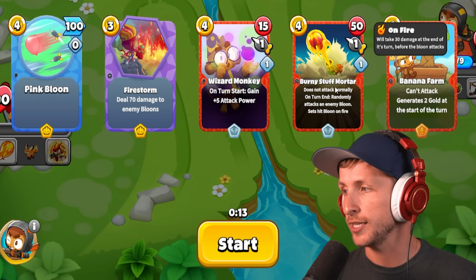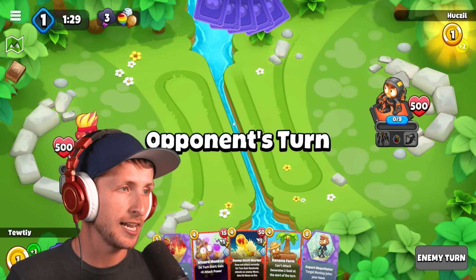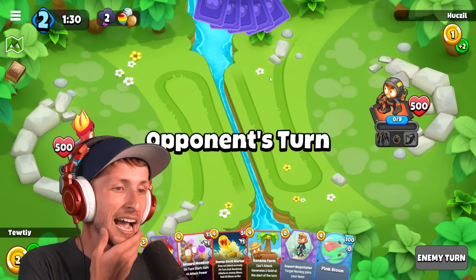These are all so good. Oh, I don't think I want the Pink Balloon, though. I think I don't want that. Oh, I got Expert Negotiator. Okay, that was definitely not what I wanted. Ooh, I got the Pink Balloon back immediately.